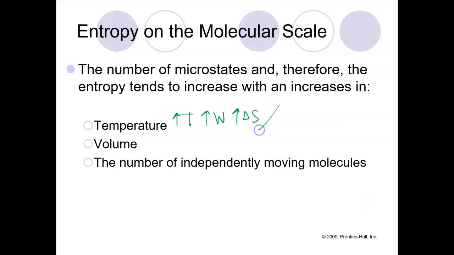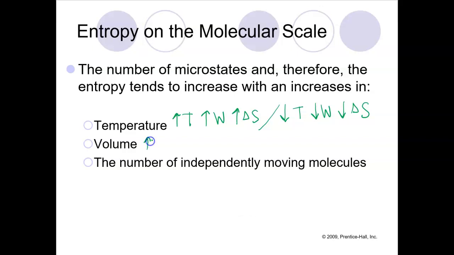So inversely, if I decrease the temperature, I make it colder, the molecules are going to move slower, so they're not going to have as many arrangements, so we'll have fewer microstates, which means lower delta S, so less disorder. So volume. Volume really only matters when we're talking about a gas, because if it's a liquid or a solid, it doesn't matter how big the container is. But if you've got a gas, you make the container bigger. Think about how that would impact microstates.